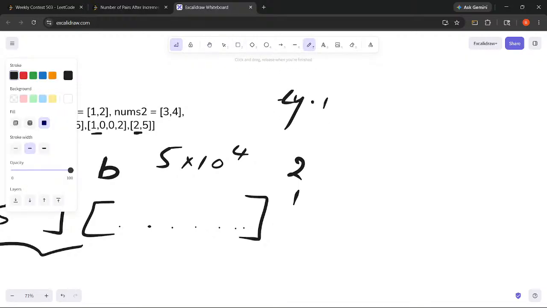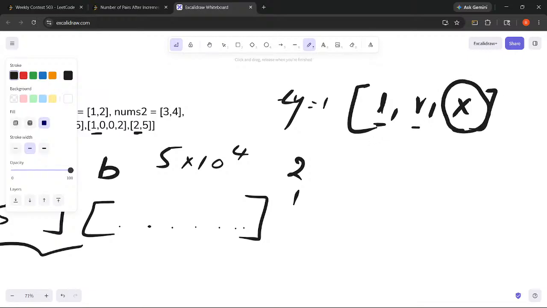Type 1 states that you are given L comma R comma X. What we need to do is, from index L to R, increment every value with X. Here in array B, we need to update some range with the value X.